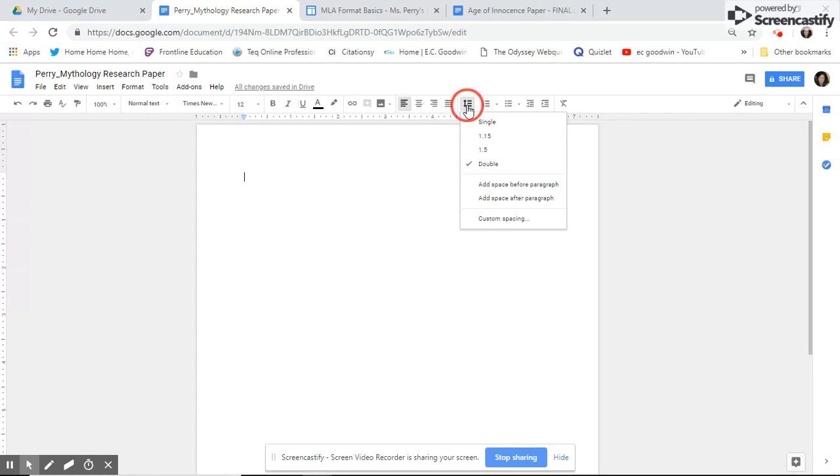And then the other thing I need to check is this little bit right here. Both of these should say add space before paragraph. If one of them or both of them say remove, you need to change them both to make sure that they both say add space. Otherwise, I'm going to end up with extra spaces in between my paragraphs, and we don't want that for MLA format. All right, so now I'm going to type up the heading.